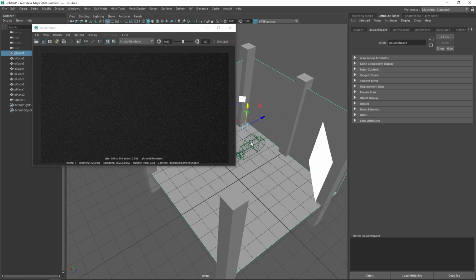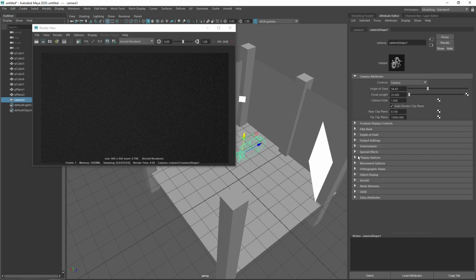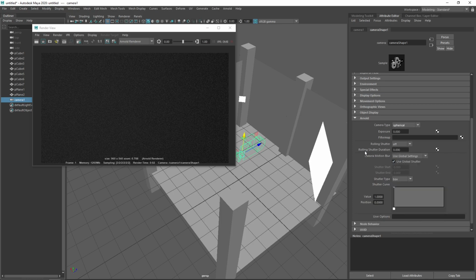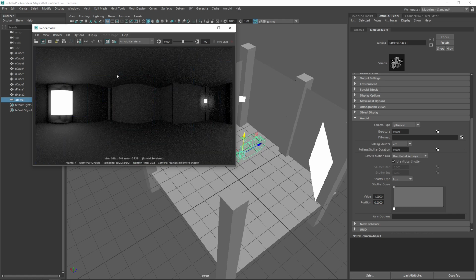But what we will do to get that equirectangular render is go ahead, select camera one again, and under the camera shape node here, we're going to scroll all the way down to the Arnold tab. And we're going to see that we actually have different types of projection we can use for this camera. We could do an orthographic or a fisheye projection if we want, but a spherical projection is going to give us this equirectangular image.